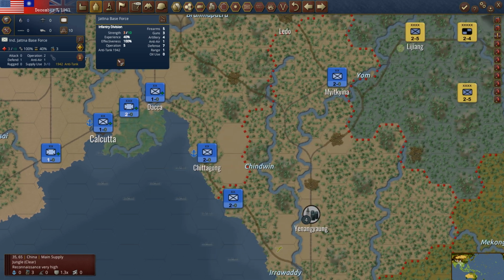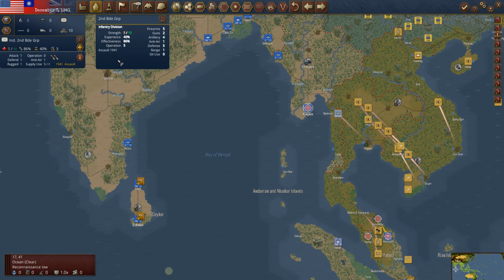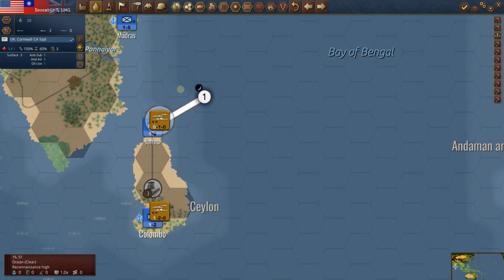Okay, right. So we've done all of this with our Indian units. Let's back up a little bit. We're going to try to get the heck out of Rangoon and save that brigade. We've looked at the land units down here. That leaves us with the British on Ceylon. And what are we going to do here? Well, let's look and see what we've got.